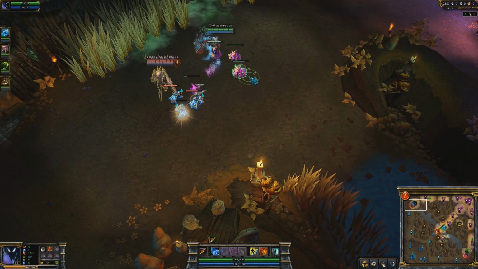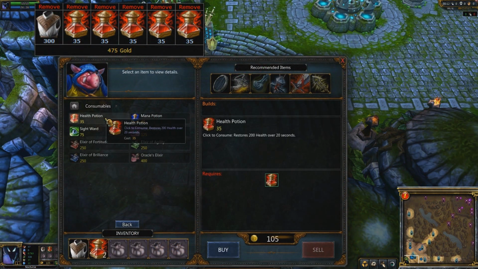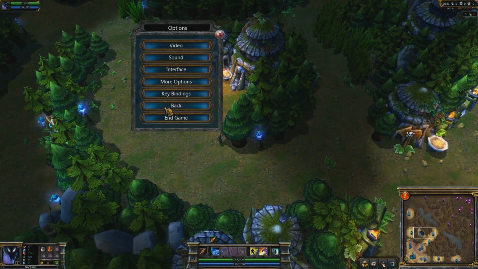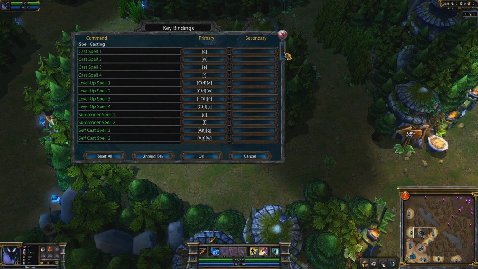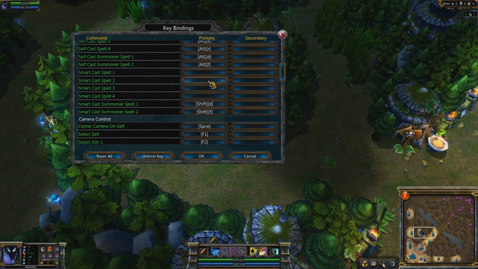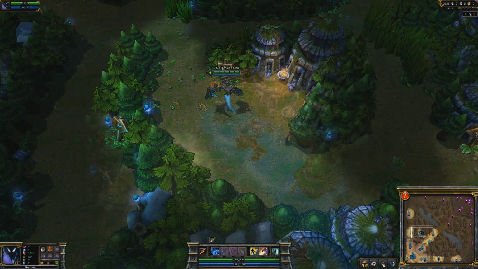First off, in the jungle, you're going to want to pick up cloth armor and 5 health potions, which is actually the same as if you were going to go lane. And what I like to do whenever I play Nocturne is I'll set up my key bindings so that the Q will be just normal, and I'll set up the rest of the abilities as smart cast, which you can actually do if you see here on my screen. I'll go into smart cast and just set up E, W, and R as smart cast abilities as default.